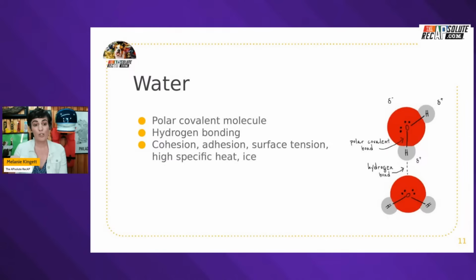Those properties are cohesion, right? When water is attracted to other water molecules. We have adhesion, water attracted to other things that either are polar or charged. And this creates lots of properties like surface tension, high specific heat. It also causes ice to have a lesser density than liquid water because we form a crystalline structure when those hydrogen bonds push apart. But water, it's amazing. It's going to be involved in lots of our chemical reactions, including hydrolysis and dehydration synthesis. And so thank you, water.